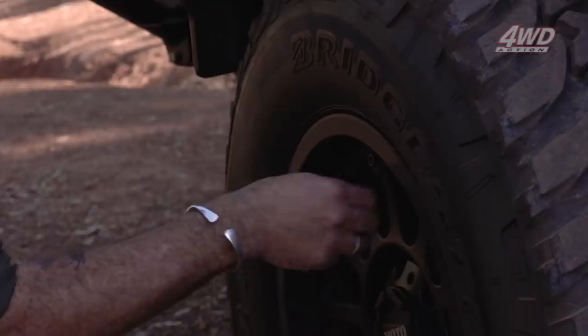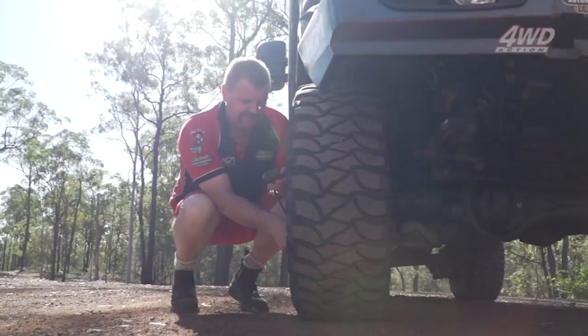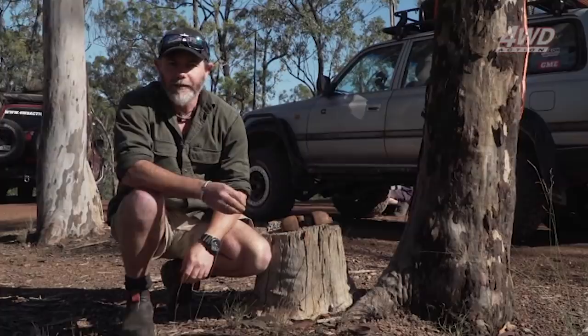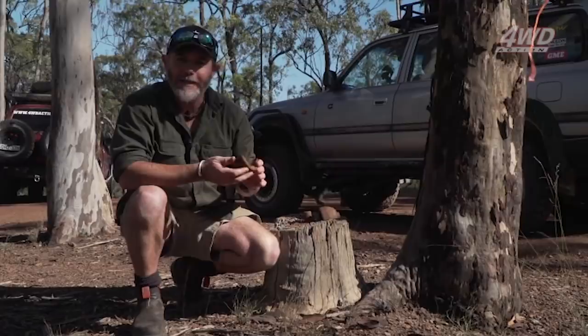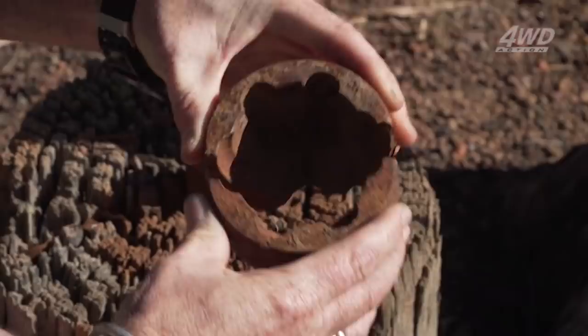We've been to Pine Creek before, so we know that this area is renowned for some pretty gnarly terrain. There's a lot of things you can gauge local tracks by. You take a drive through Coffs Harbour and have a look at the trucks that are driving around, give you a pretty good indication of just what the tracks are like out there. Another thing that I like to look for is bits and pieces at the start of tracks. We all know what that is. That is a busted CV in the biggest sense of the word.